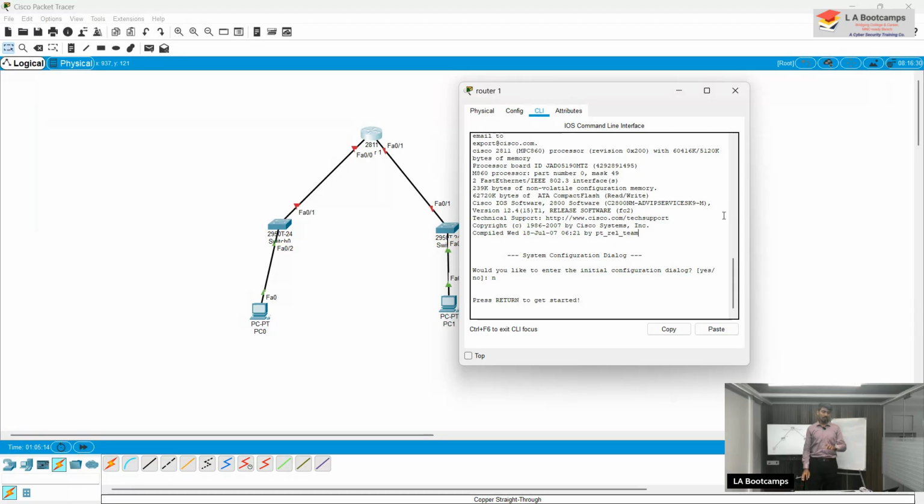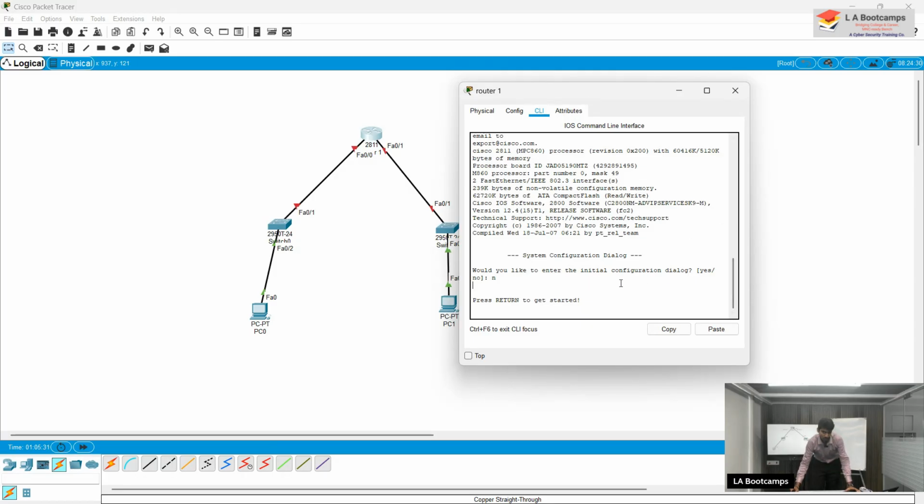Here I can do everything whatever I want. I can assign IP address, I can do routing, I can do VLAN, whatever a router can do, I can do everything by command line. Okay. So I just click here.